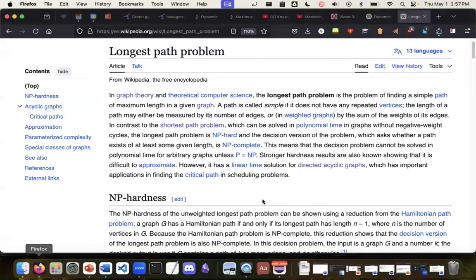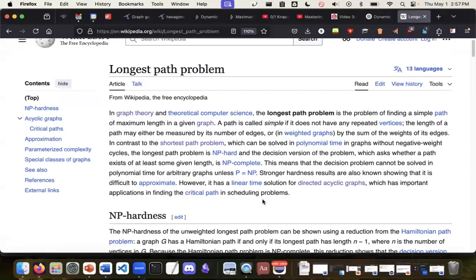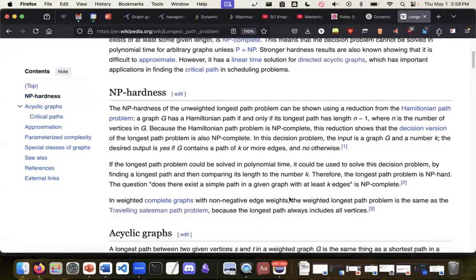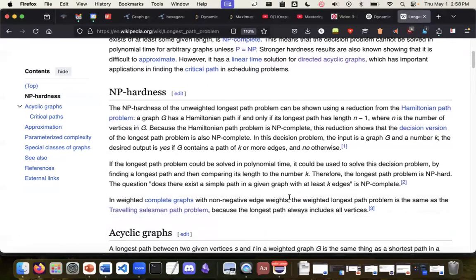I wanted to bring up that we've mentioned longest path. There is a problem of how we can find the longest path in a graph. The issue is that if it's a directed acyclic graph, then we can find it. If it's not a directed acyclic graph, then the problem is NP-complete, which is code for really, really hard.